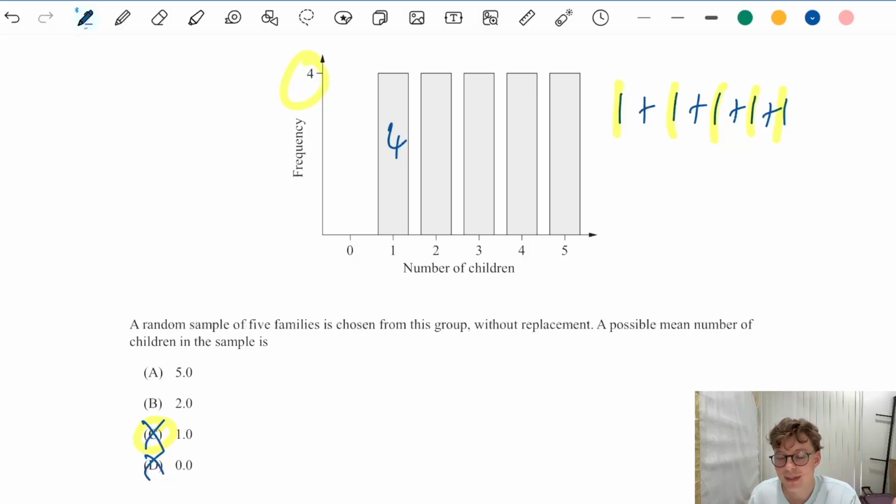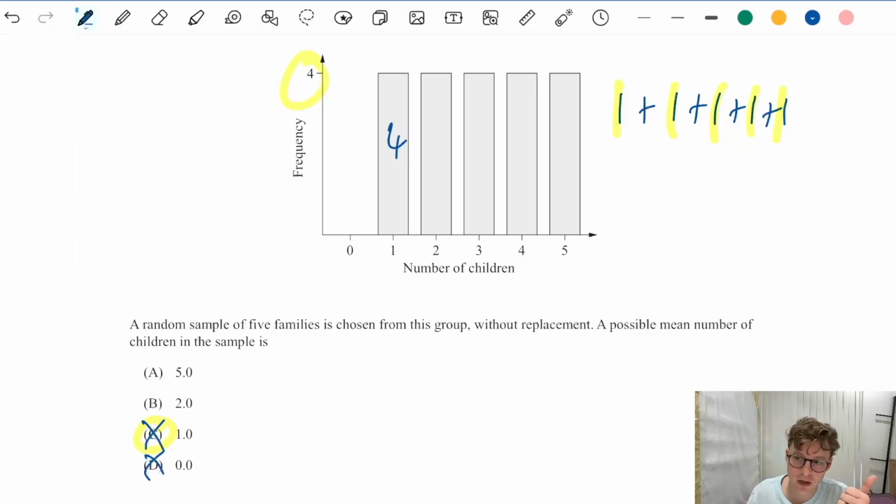2, I mean, 2 obviously can be possible, right? You could have some combination. You could have 2 1s, I guess, or 3 1s, a 2, and a 3, something like that. I can try and do the maths off the top of my head. It'd be pretty easy to get a sample mean of 2 if I really thought about it, but we don't have to prove it's 2. Like, 2 just makes sense if you think about it.